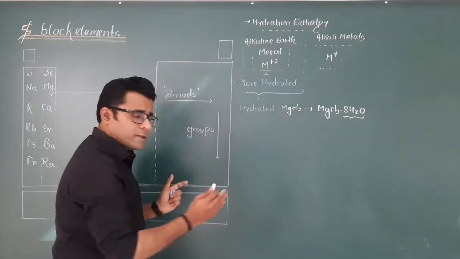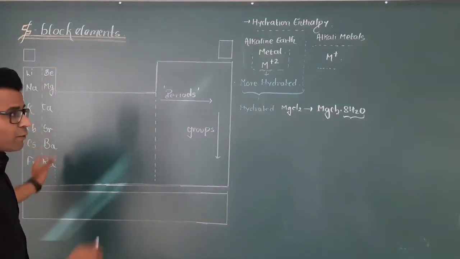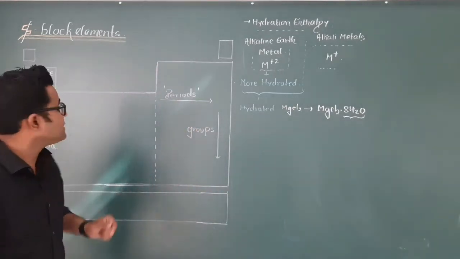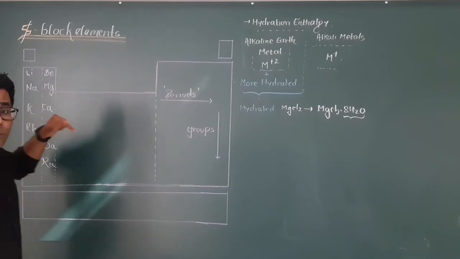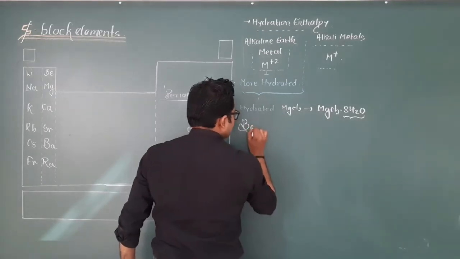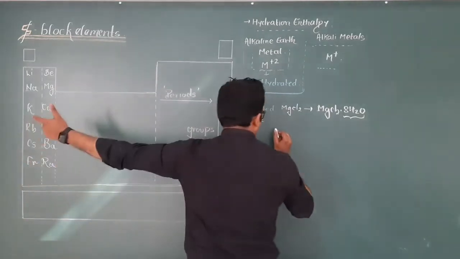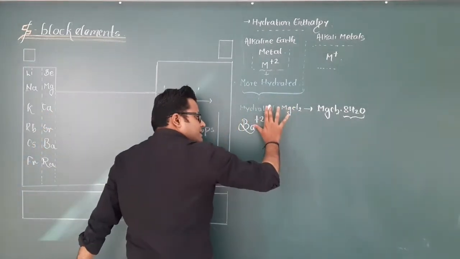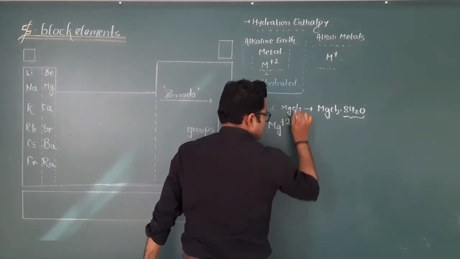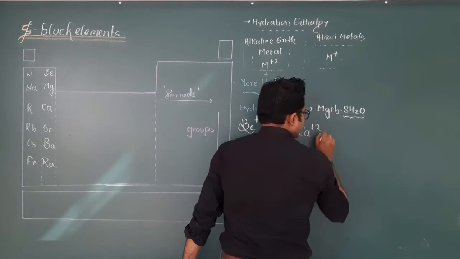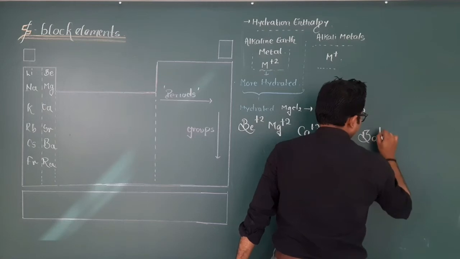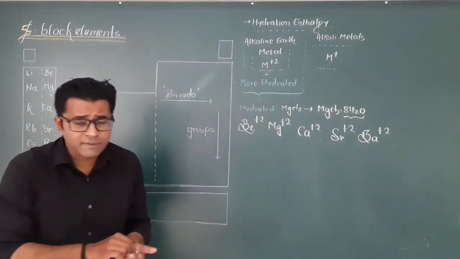Now we have compared alkali metals and alkaline earth metals. Now let's observe what will happen within a particular group, 2A only. So in group 2A, what we have is Be plus 2 ion, extremely sorry, followed by Mg plus 2 ion, followed by calcium plus 2 ion, strontium, and finally the barium plus 2 ion. This is the sequence that we have.